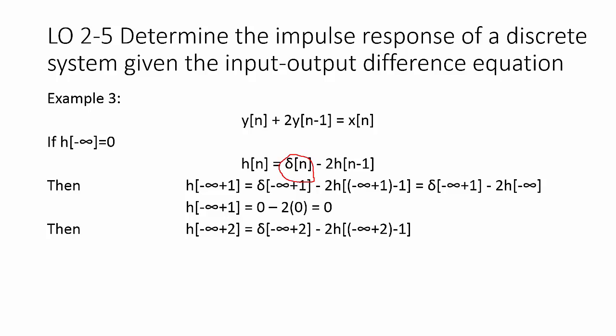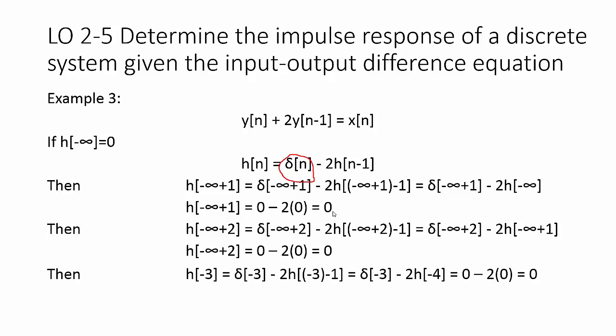Let's look at the next instance in time, time negative infinity plus 2. Again, substituting in, we get delta of negative infinity plus 2, h of negative infinity plus 2 minus 1. We need to know the values of delta of negative infinity plus 2 and the value of h of negative infinity plus 1. This will again be 0, and this we determined in the previous step was 0. Therefore, our value at time negative infinity plus 2 is 0. Now, there's an awful lot of these boring zeros going on, but you need to understand the idea.